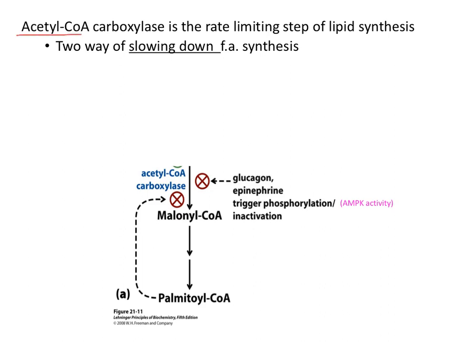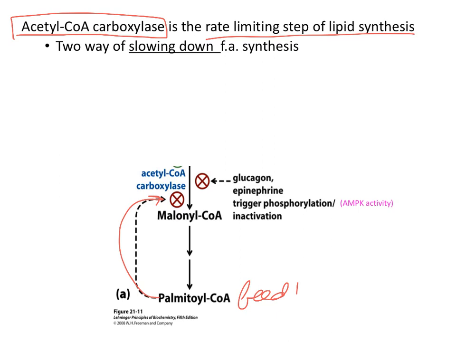Okay, and then the last enzyme, or no, we're not the last enzyme, we still have to do beta oxidation. The other enzyme we're going to look at is acetyl-CoA carboxylase, because it's the rate-limiting step of fatty acid synthesis. And there's 2 ways that you can slow this one down. One of them is through feedback inhibition when you have high concentrations of palmitoyl-CoA or palmitate, right? So palmitate, the 16:0 fatty acid with a CoA on it would be palmitoyl-CoA, is the final product after fatty acid synthase is done.